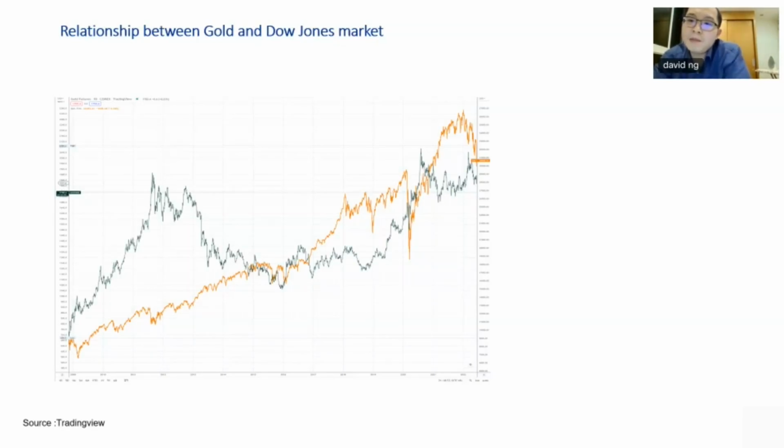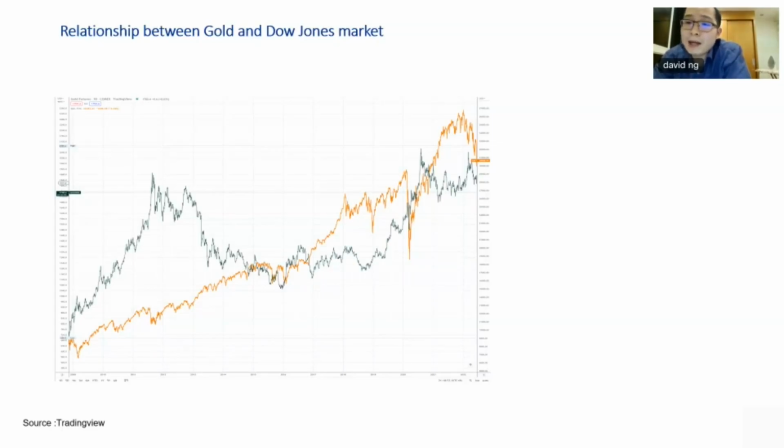But eventually, I think people will start to notice that we are actually in a health crisis. So people will tend to move away from the equities market until they start to see the dust settle. So what they do is they move out of the equities market and into the gold market. So with that, I think gold tends to benefit in that sense.